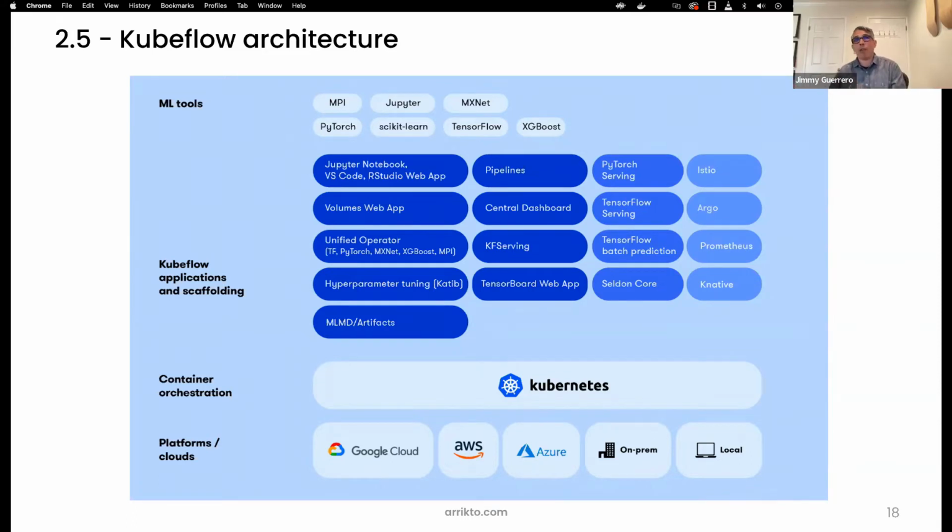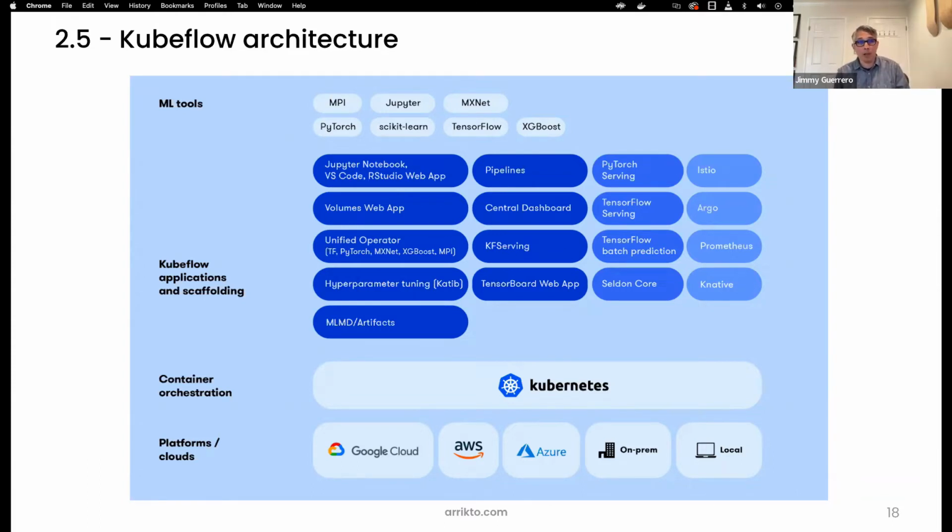And then you'll notice off to the right, in the lighter blue cells, there's additional functionality that's kind of underneath the covers. Things like Istio and Argo and Prometheus and Knative and a few other things. These are all technologies that are kind of transparently integrated into the platform, right? With no work that you have to do on your side. Now, I guess the whole promise here is that if all of this can run on top of Kubernetes, then the idea is wherever we can run Kubernetes, given enough resources, right?